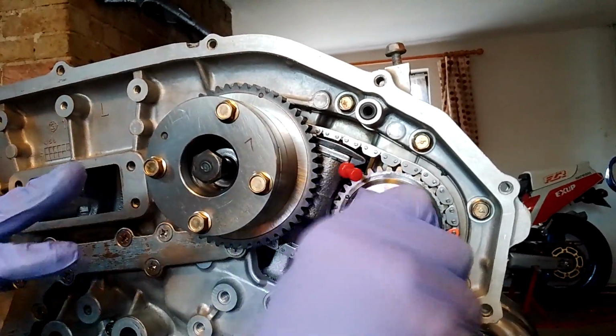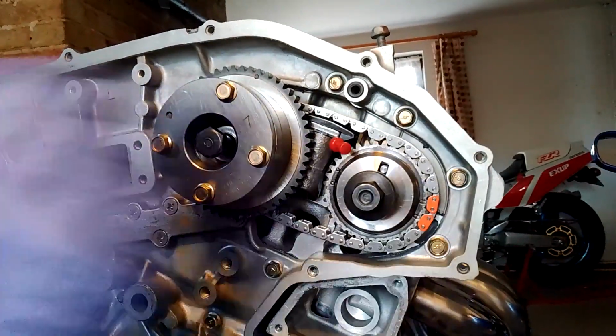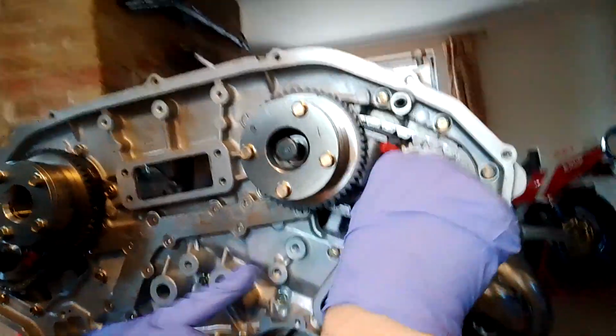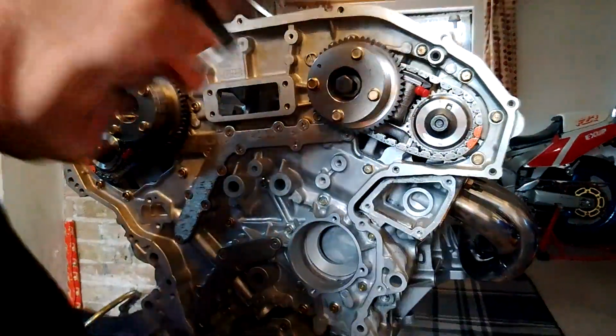quickly. I'm going to stop it in a minute because I've got to go out, and when I come back I'll do the primary chain and the tensioner and all the guides that are going on, top guide, side guide. But it's pretty straightforward, to be honest.